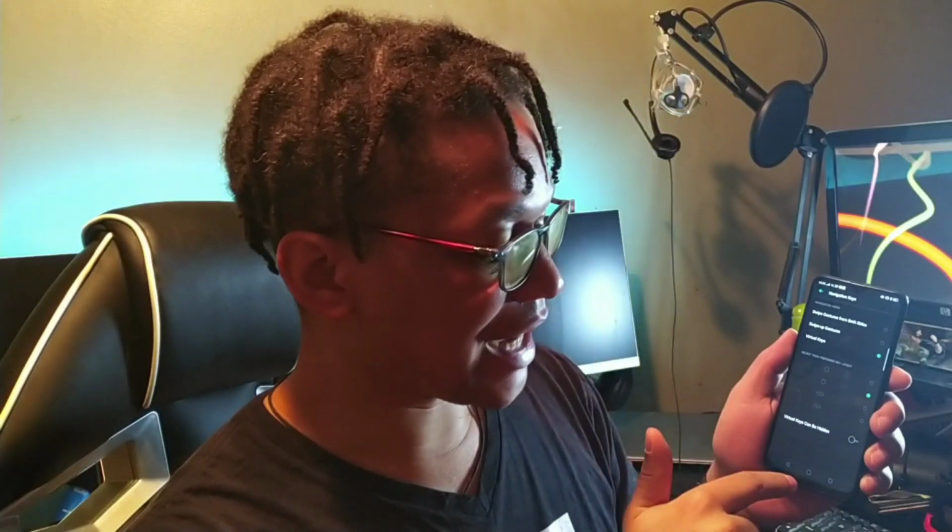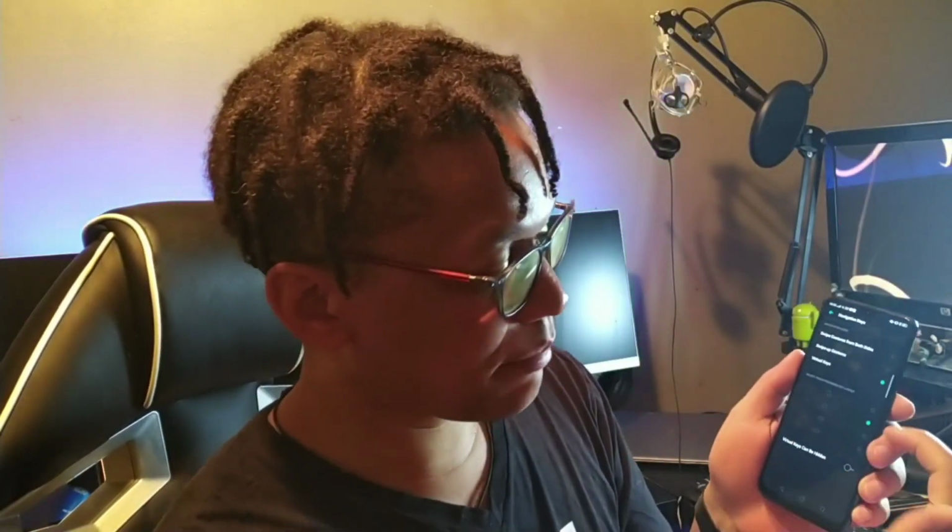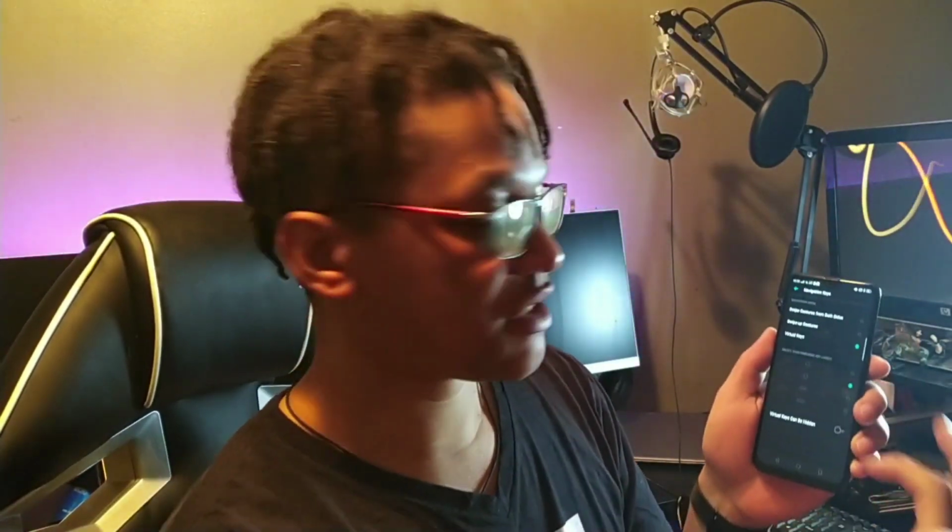And you can actually get the option for virtual keys down below and mess around with the preference of the layout. But I'm gonna keep it at this one because I like it at this one.